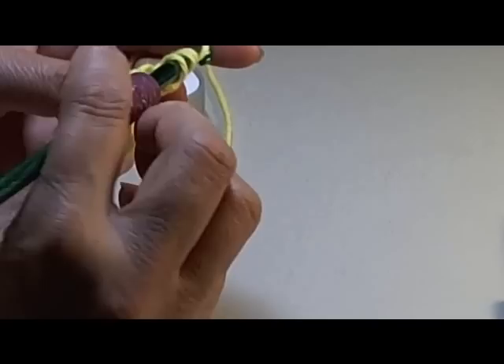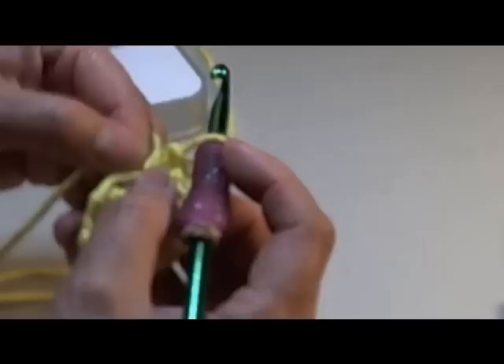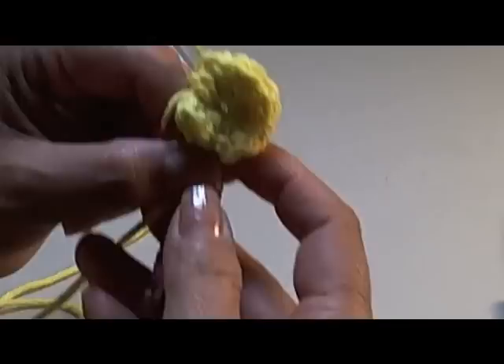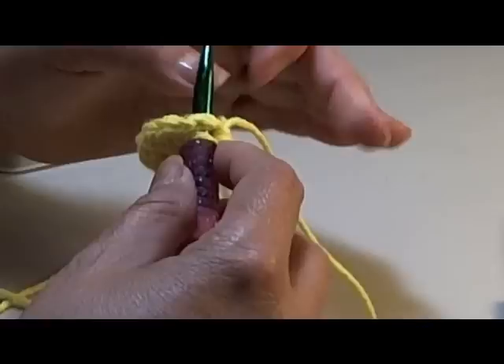Let me check the count — one through twelve. Here's our last one. When I finish the last one, I'm going to get that little string and pull it shut — just pull it. Then it shuts the circle without making a big hole. Once we do that, I'm going to slip stitch into the second chain that I made. So I'm just going to slip stitch to close my chain.